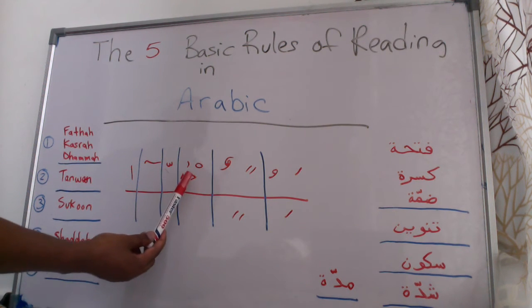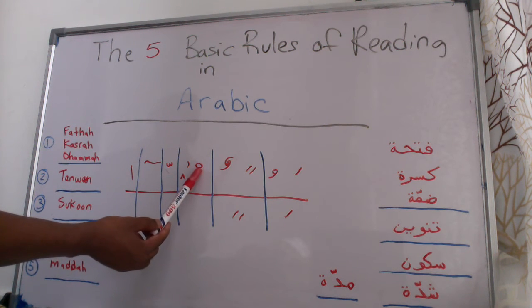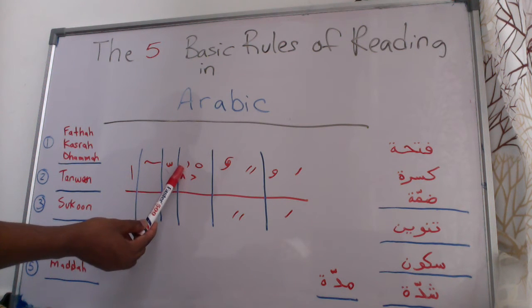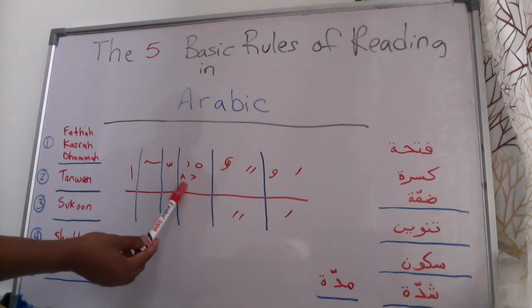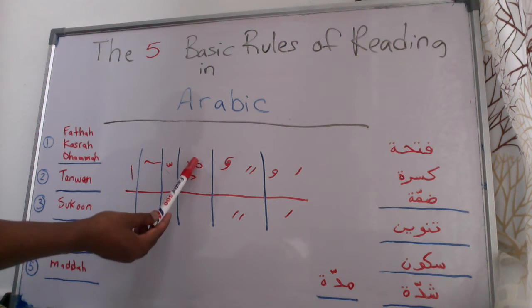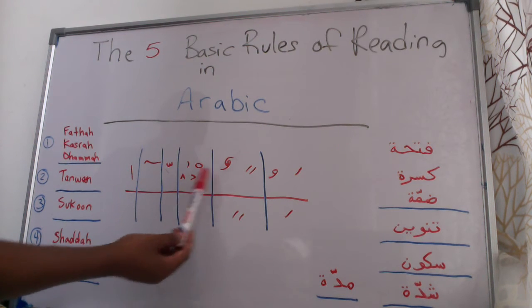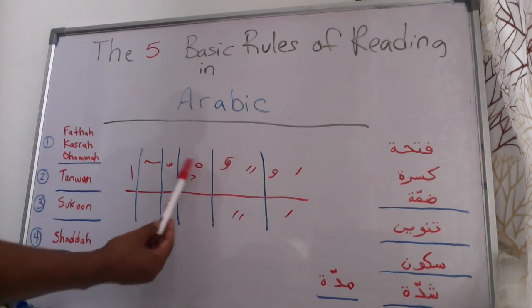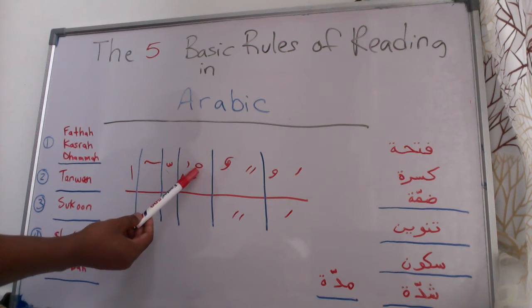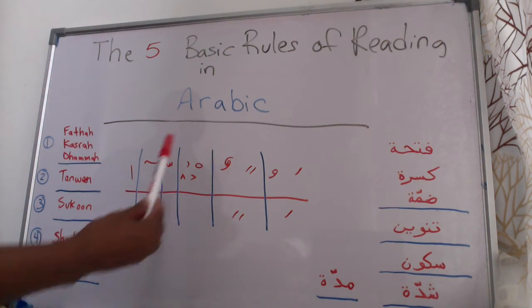The next one is called a sukoon. Here's your sukoon. Sometimes you will find a small circle written on top. Sometimes you'll find it written as half of a circle, or you might see these two different symbols here. And sometimes you might not find anything. If you don't find anything on top, then basically it means it's vowelless. It doesn't have a vowel. These are your vowel signs here, a, e, u. If you don't see any of these, then it's assumed that it's a sukoon. We'll go over in more detail what all these mean.